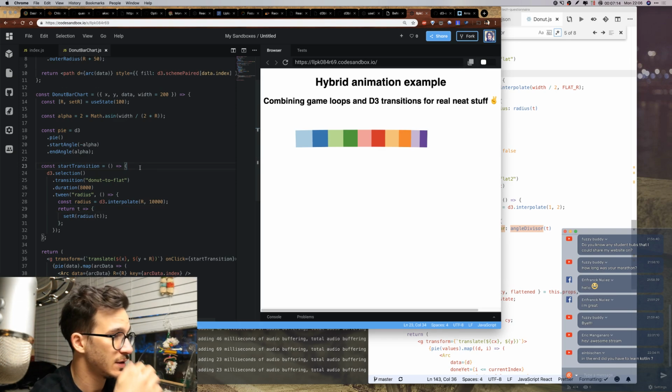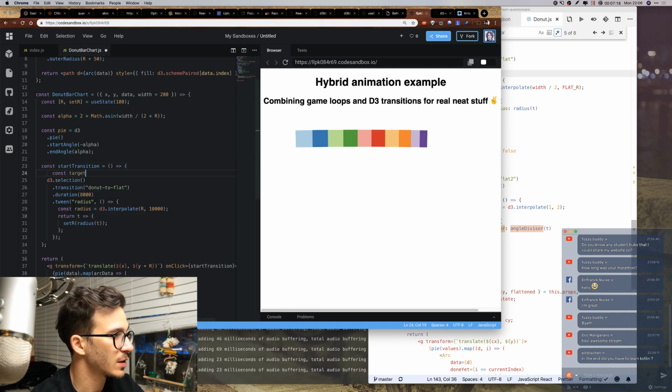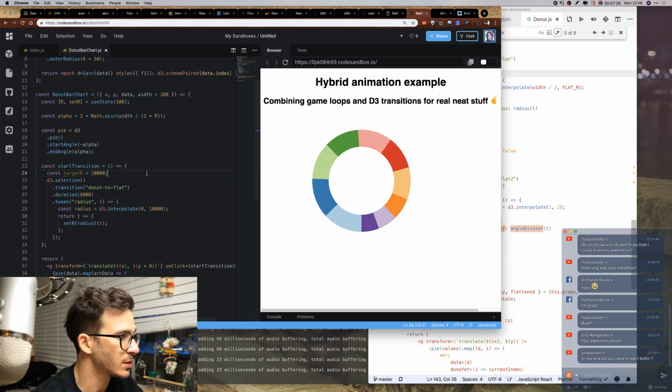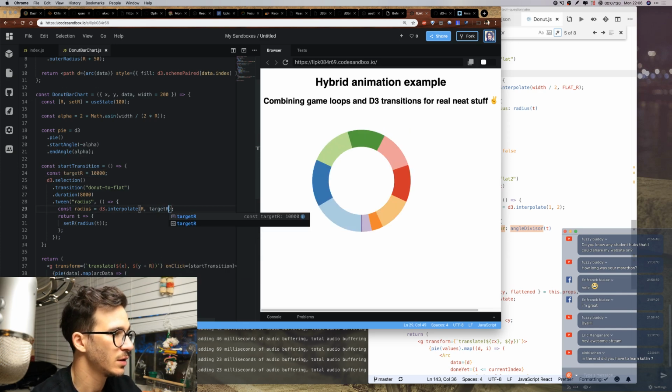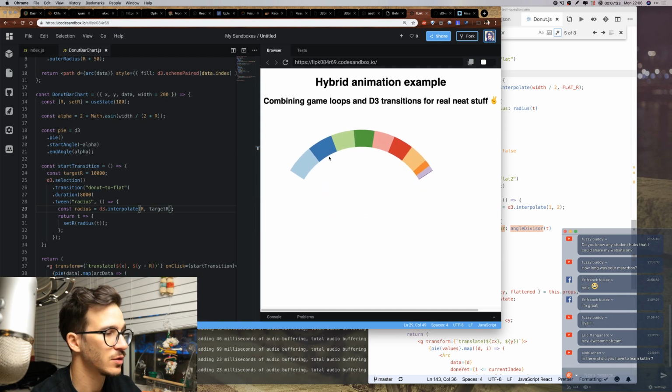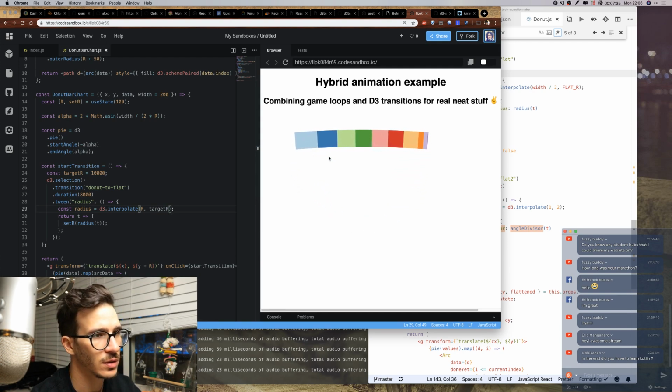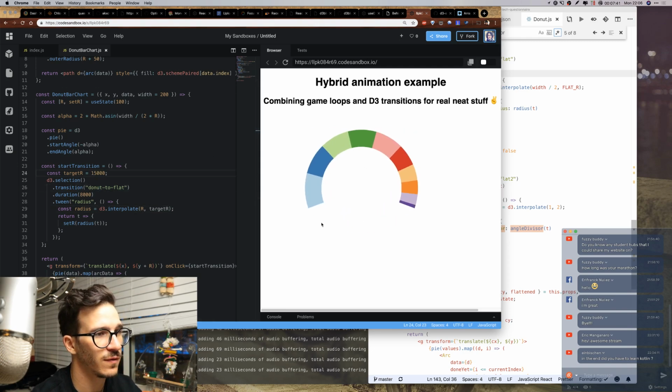So let's see here. Oh, okay. Const target r equals 10,000, and we here say target r. So now when I click on it, it goes again to 10,000, which is almost completely flat, but not quite. Maybe if we go to 15,000, it's going to be flatter.